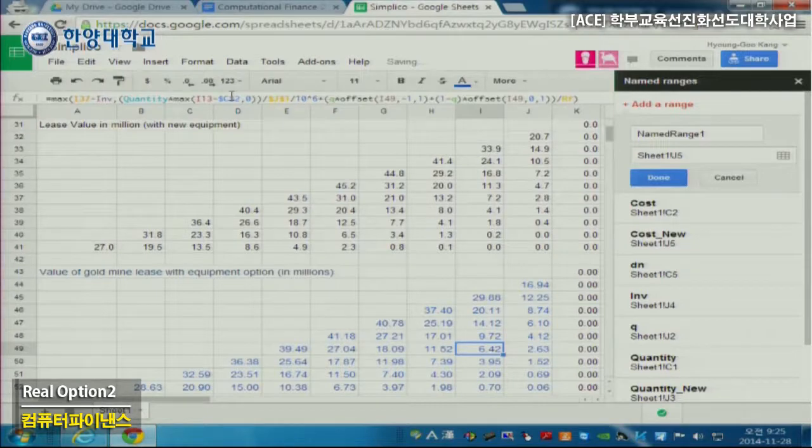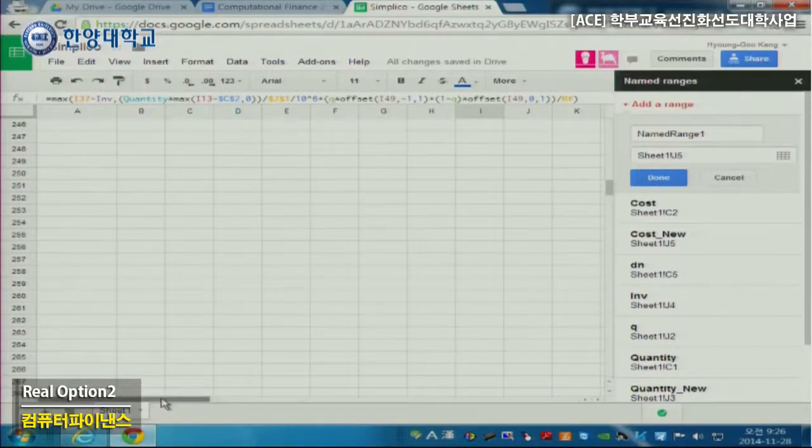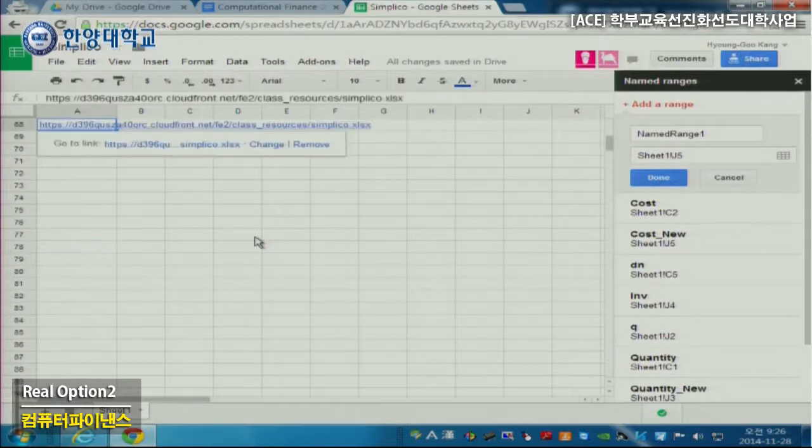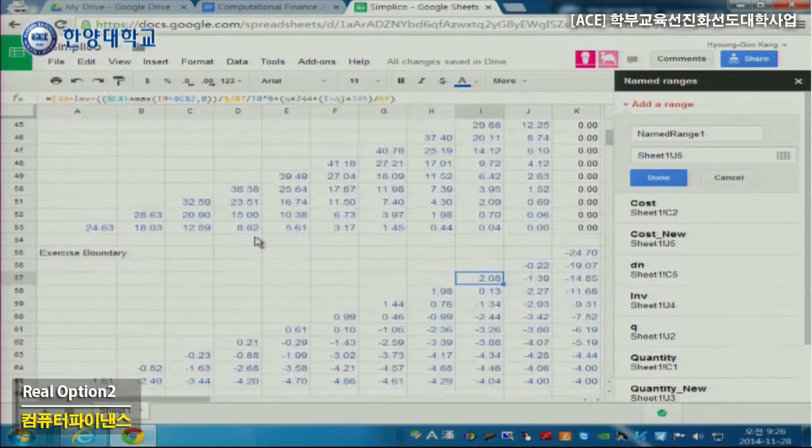This quantity is multiplied by I-13, the price of the gold. So I have to go to the, where was it? Was this one?